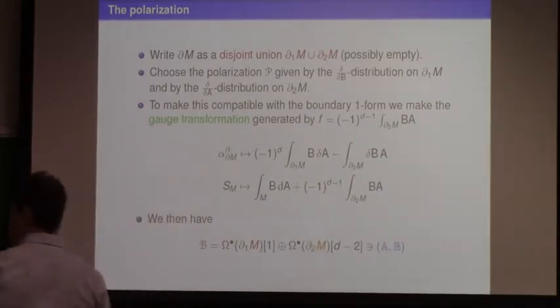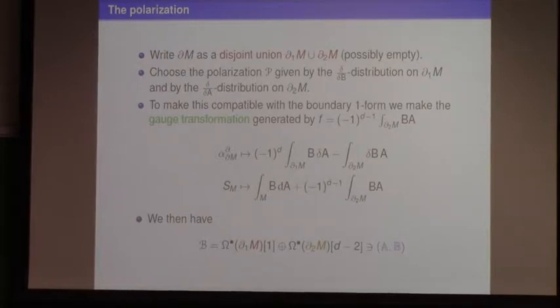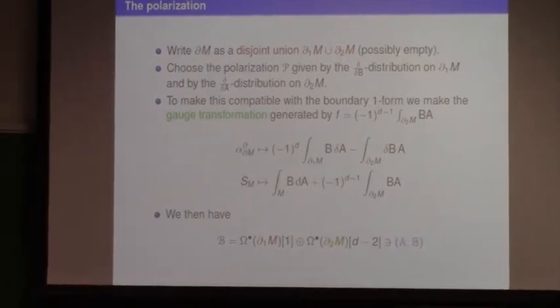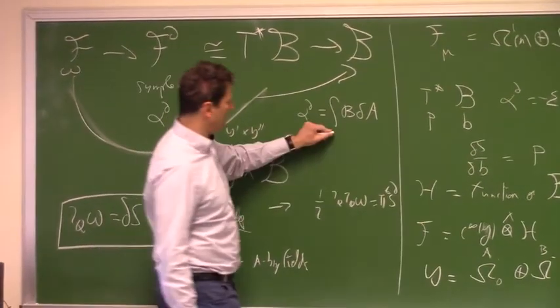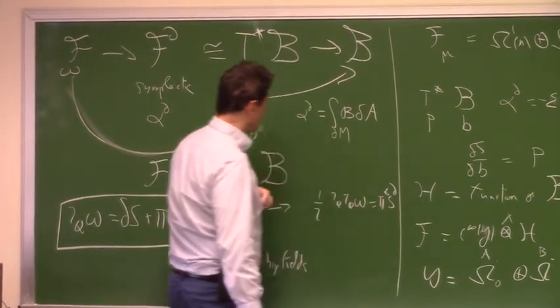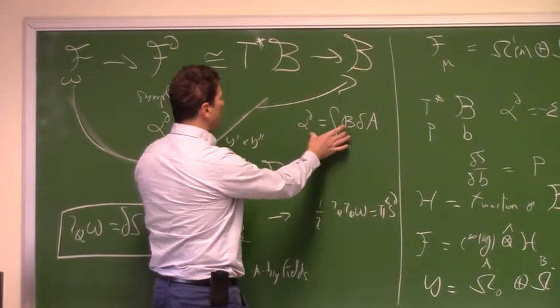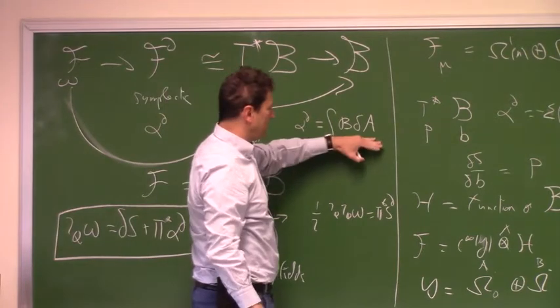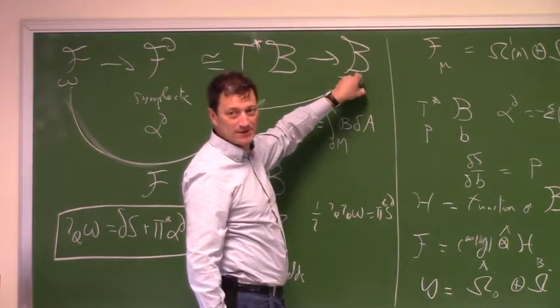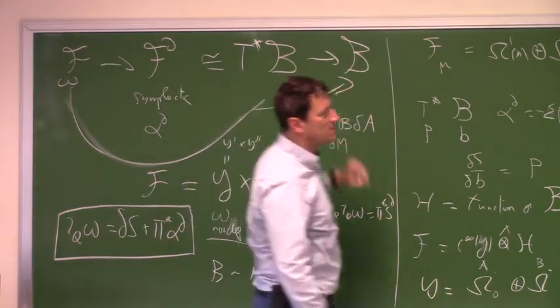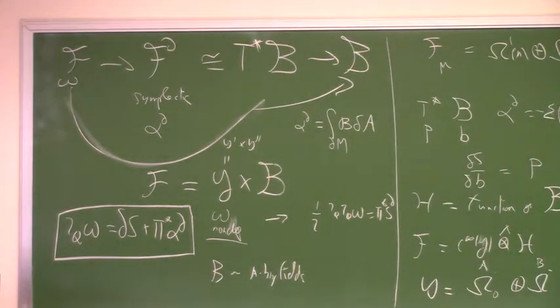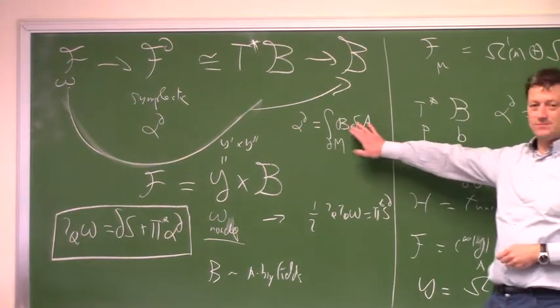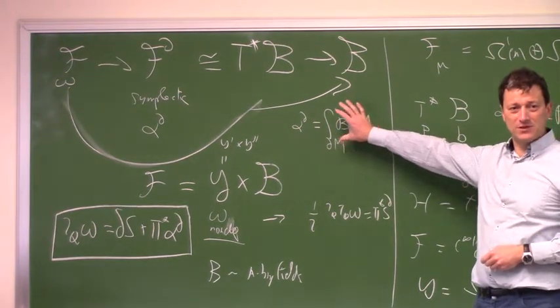Now, since the one form I had, so let me write it here, my one form was integral of B delta A. Right? So this says that of the boundary. Right? So with respect to this form, this one form vanishes on the fiber of the cotangent bundle if the A's are the base. So this is correct on D1M. The problem is that on D2M this is not true. Right? This one form does not vanish on the fibers.